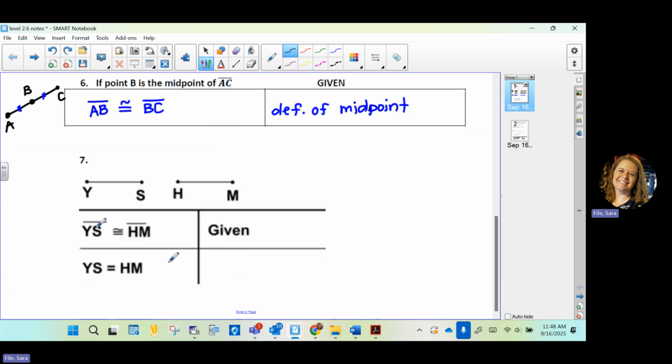So you can go from a proper congruent statement to an equal measures statement. Notice how it's an equal sign and there's no segment bar above them. This is referring to simply the measure, the length. So that is, again, the definition of congruent. If something is congruent, that means it's equal measure, equal length, equal size.